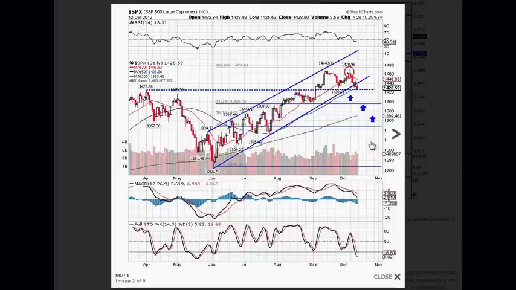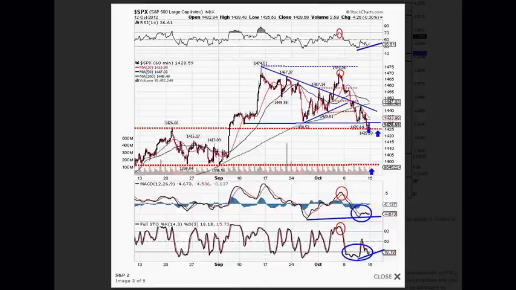The concerning bit is yet again the loss of the 1425 level, and we could possibly see a very quick drop to 1395 because there's nothing in between. There are no moving averages, no previous lows, there's nothing. It's just an empty space. Alternatively, if this support holds, we could see another retest higher. Potentially that can be a little bit more visible on the hourly time frame.